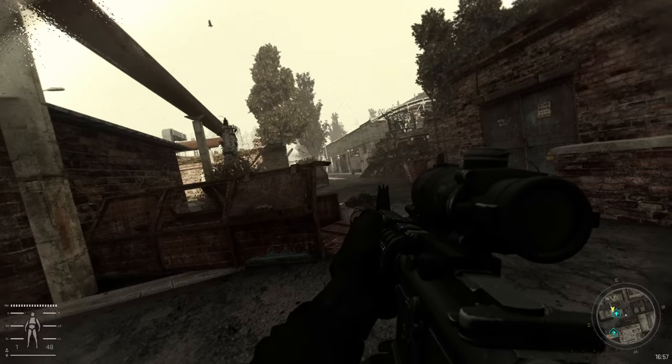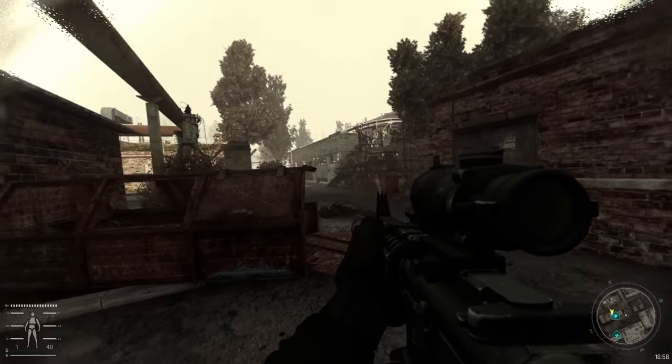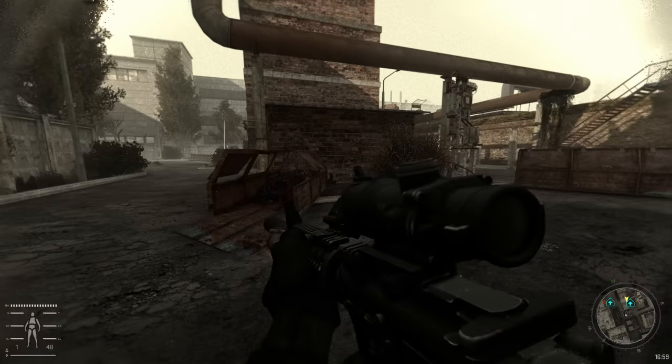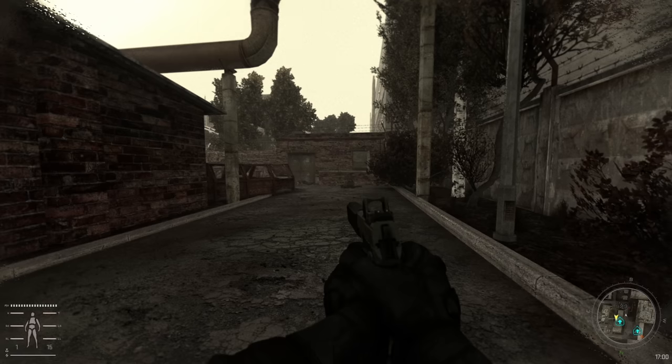Fuck. I thought it was a stalker. I think I was hearing the snork. Oh, I hate these things. God. Oh. There is a cat down there. God damn it. Not another one. Fuck off, bro. Yep.